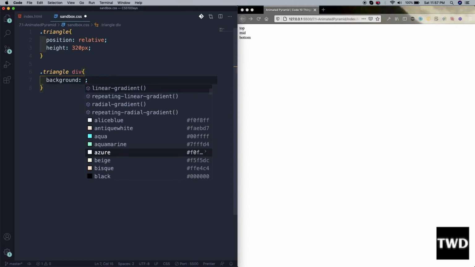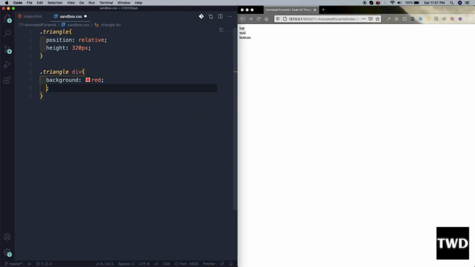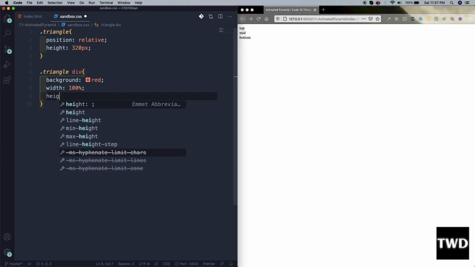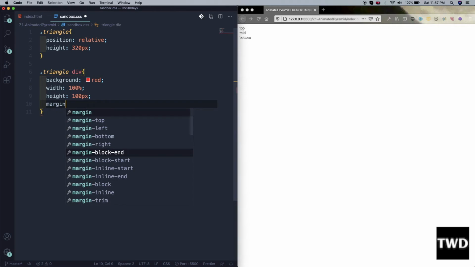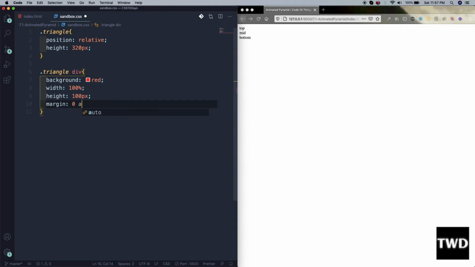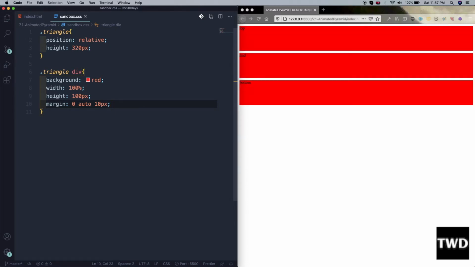Background is red, width is 100%, height is 100 pixel, margin is 0 auto 10 pixel. We save this much and see these three are showing now.